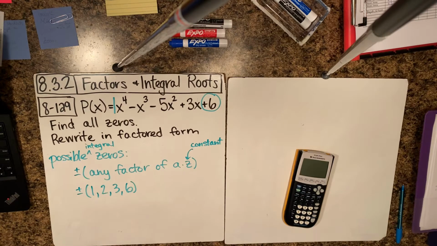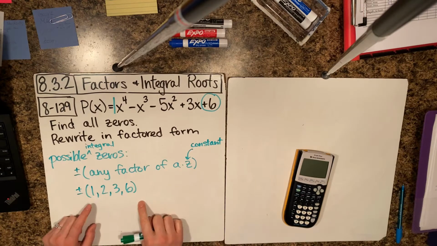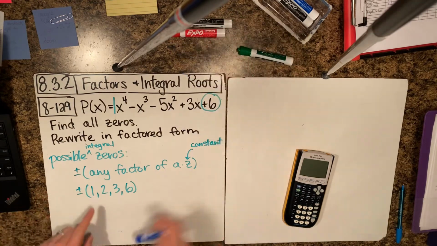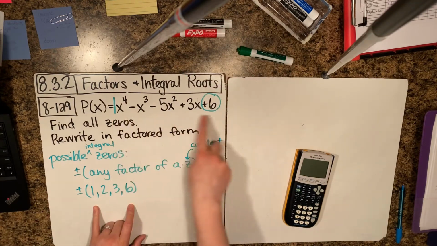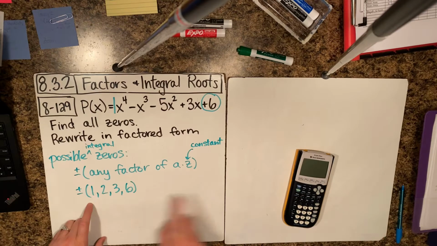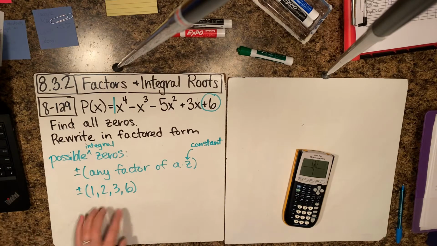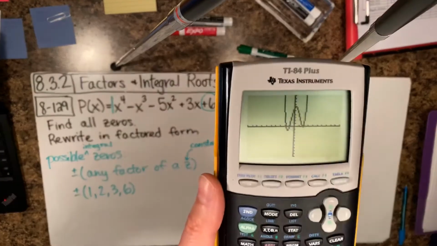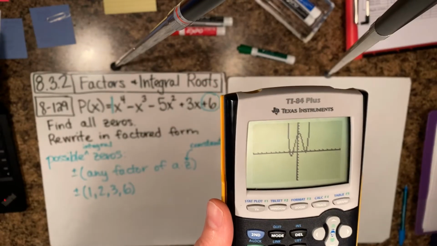The second thing we're going to do is look at our calculator to figure out which of these is actually an integral root. The reason we even do this step to start with is if we get something really complicated, this at least gives us a picture of where we should be looking on our graph. For most of the ones we do, they're not going to be super complicated. You're not going to need to really narrow it down, but this is mathematically the way that you figure it out. So I've already put this into my calculator, and hopefully you are doing the same thing.